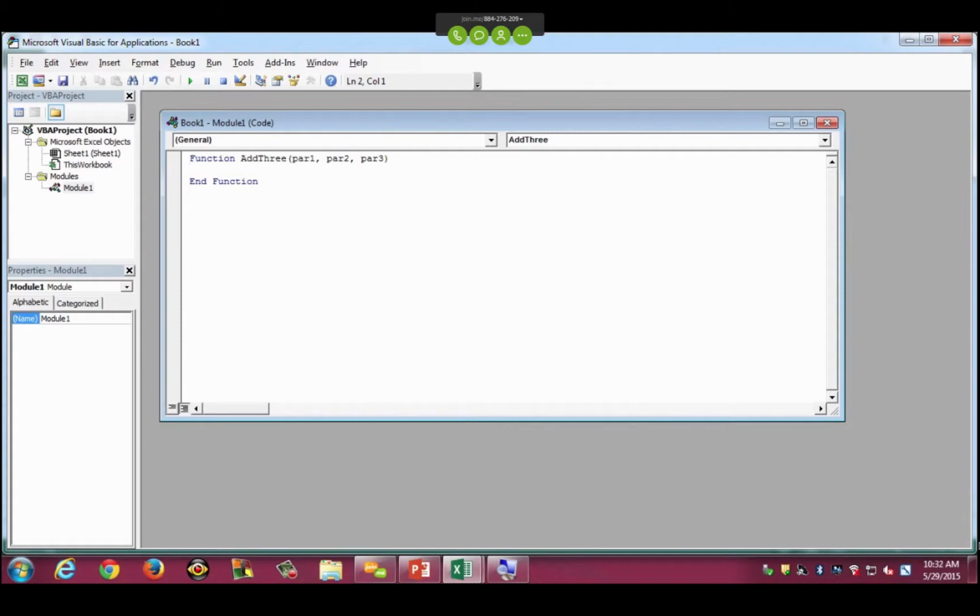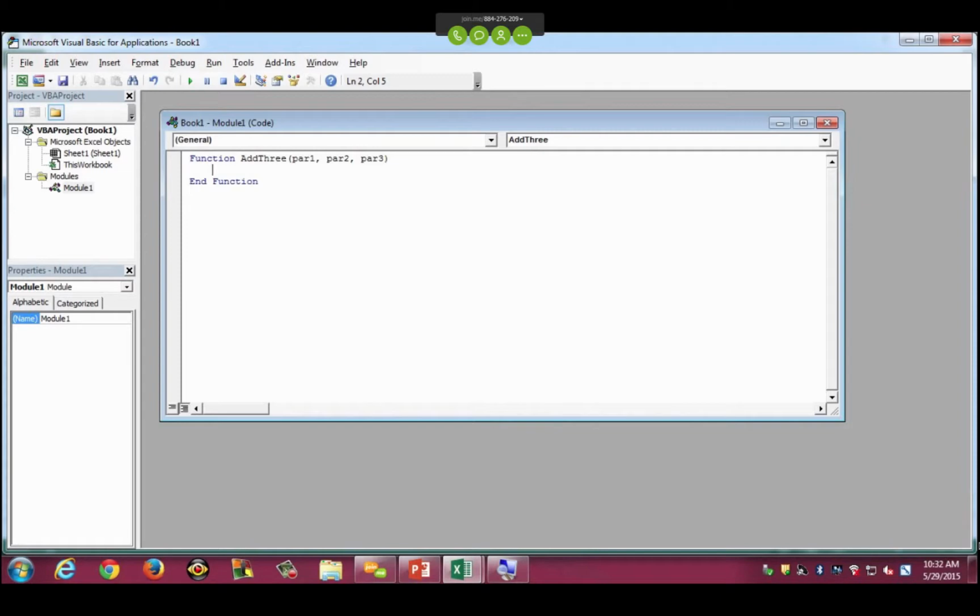Now, it's a good habit when you start coding to make things look pretty in your code, so it's easy to read and easy to debug. So I like to tab in one. It doesn't change anything, but I just like to indent when I write the code inside the function.